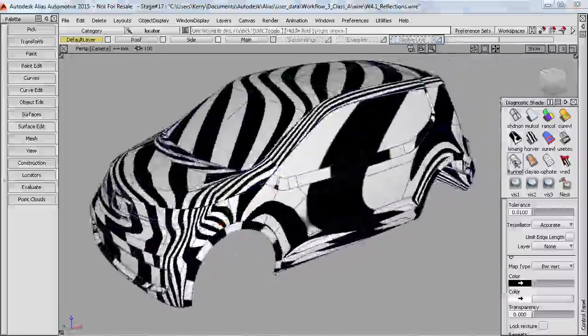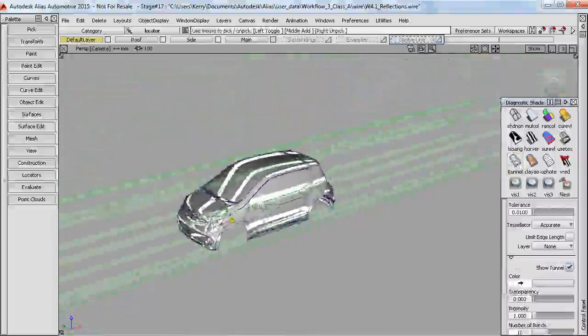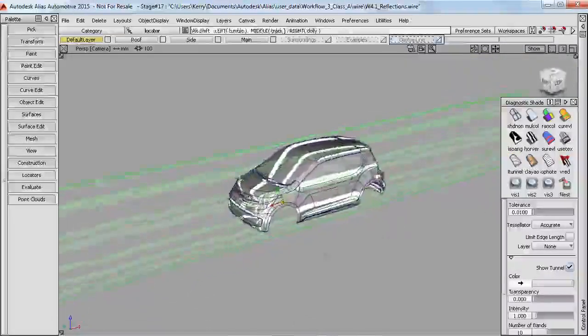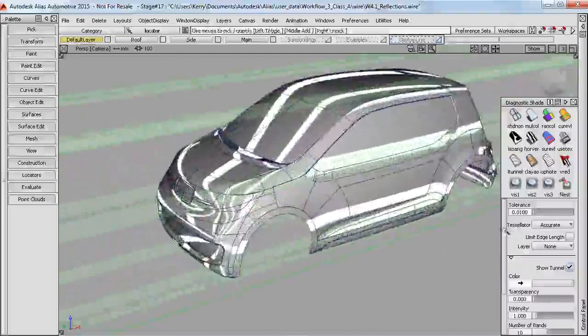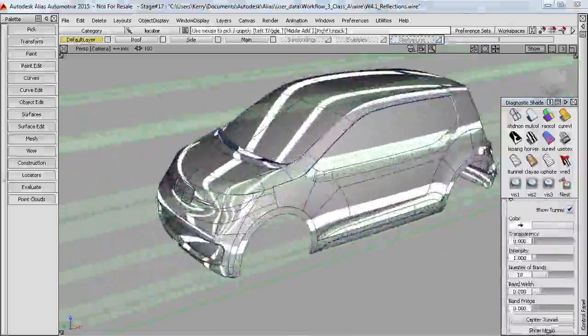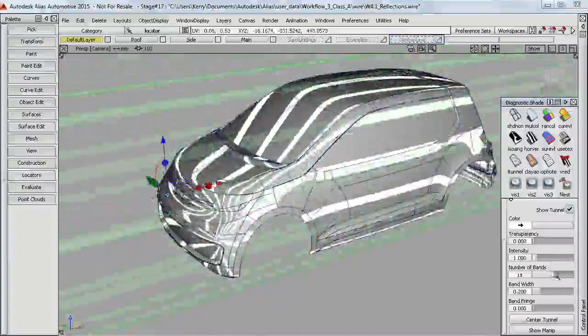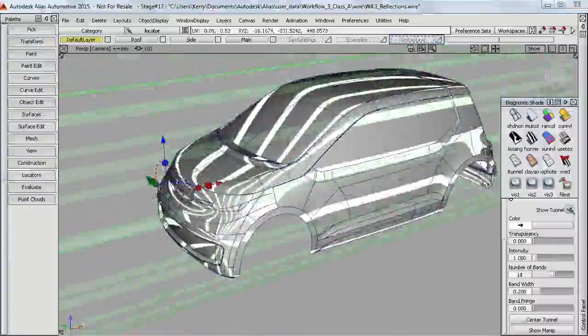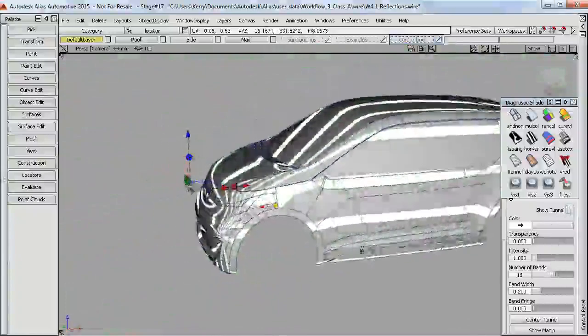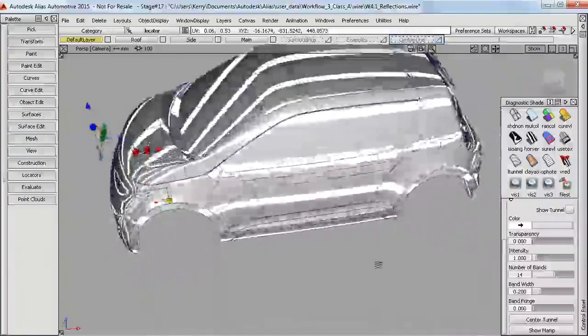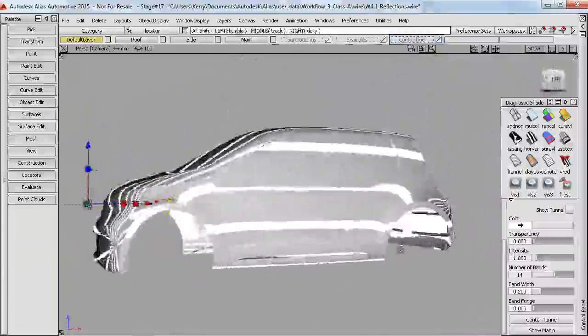We have a second reflection tool called a light tunnel, and this creates a cylinder of strip lights that we can actually see in the scene. Again we've got controls down here, so I can show the manipulator, which lets me move the actual tunnel in space. I can change the number of bands, and I can turn off the display of the tunnel too. And again, as I tumble the view, you can see that the reflected stripes move across the surfaces.